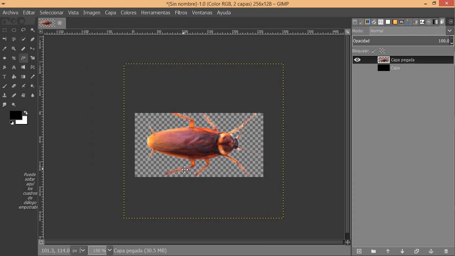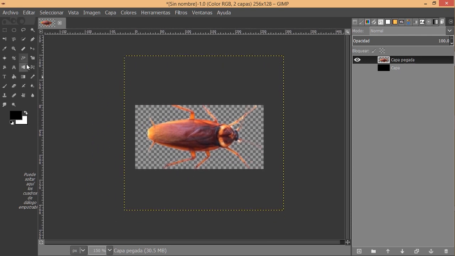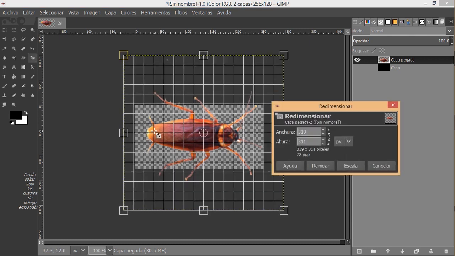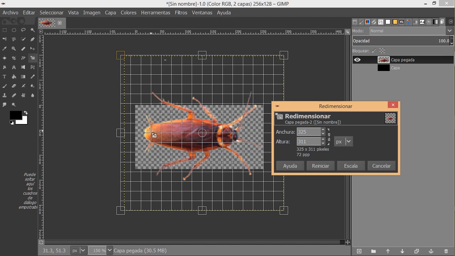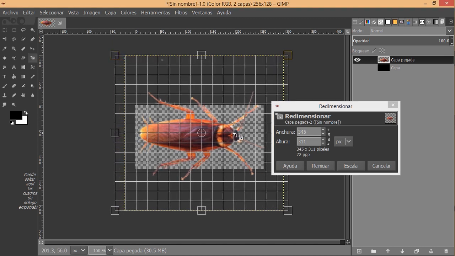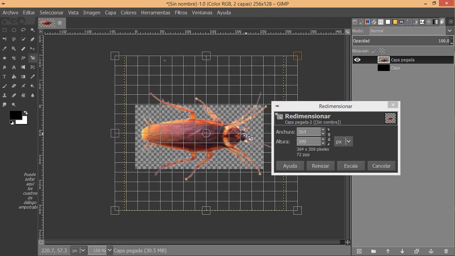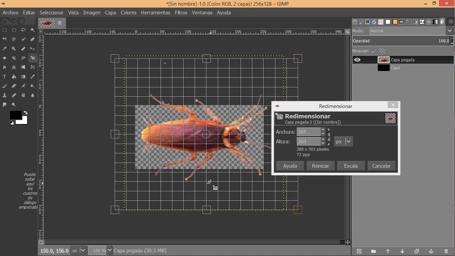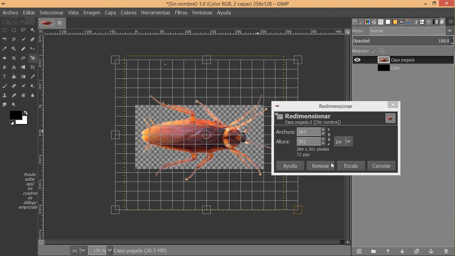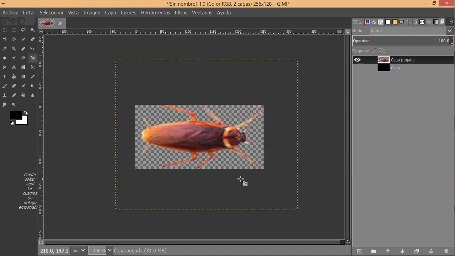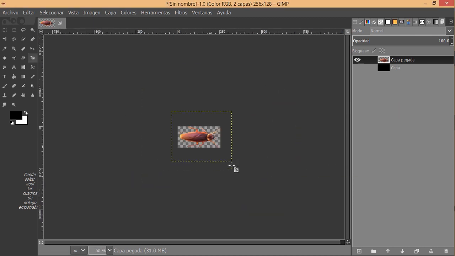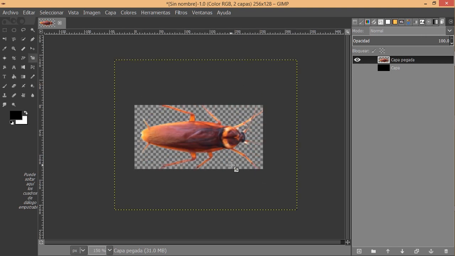Okay, I guess it's okay. Then we can scale it a little bit. A little bit for here, not a lot, just to make it look a little bit better. Okay, but this is our image. It looks okay for the game, I guess. Okay, so well, we have this value and we are going to export this.